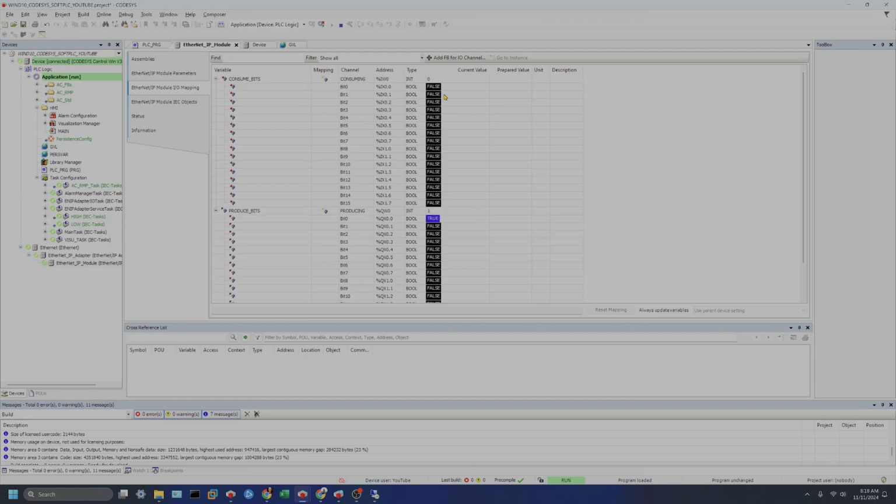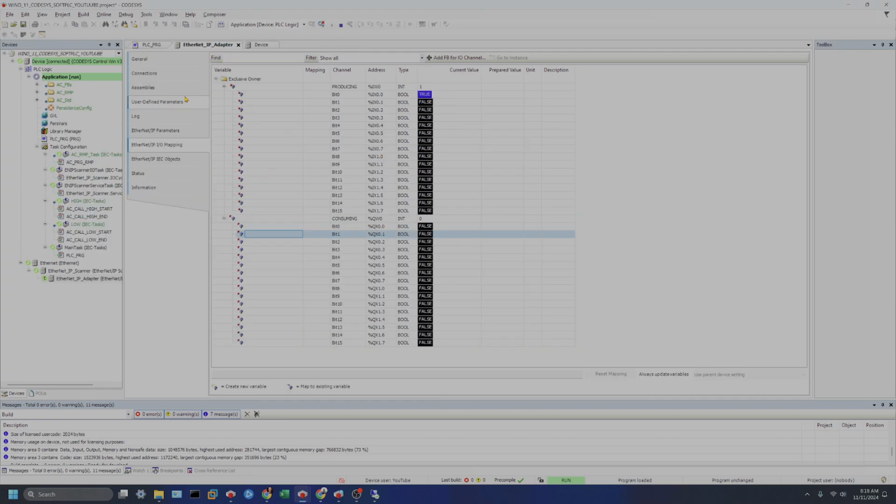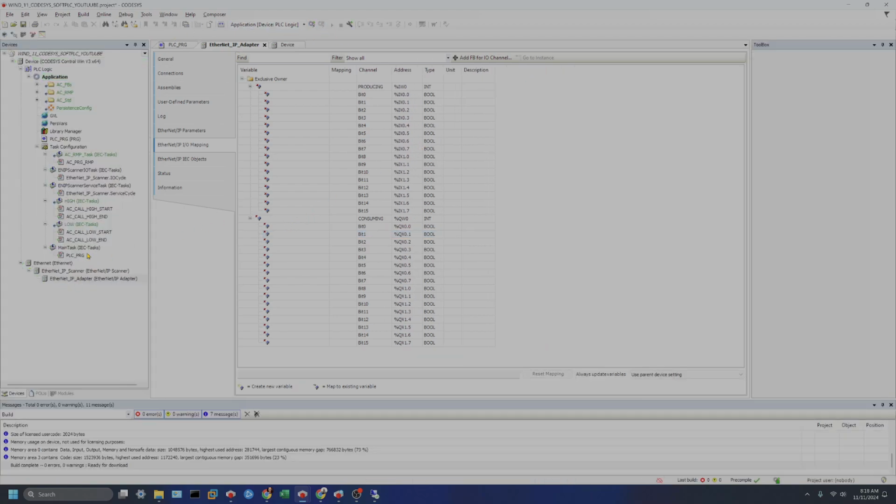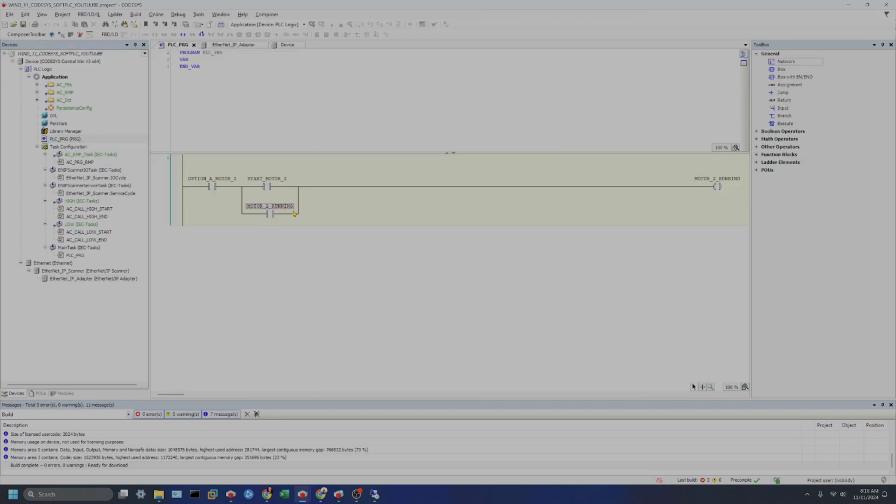So now our project is reading just like the other, and we are producing something. So let's go ahead and do a consume bit over on the other side, so that way we can show it there. So we're going to go offline with our project, and we are going to come here. We'll add a rung below, and we're going to do the same thing here.